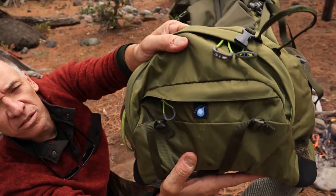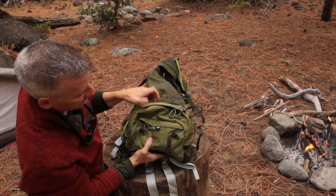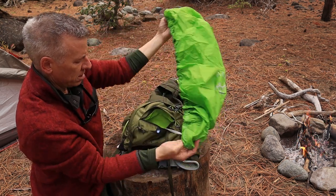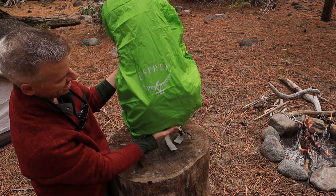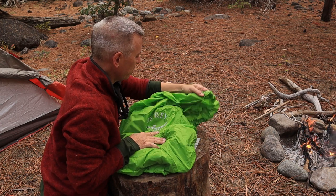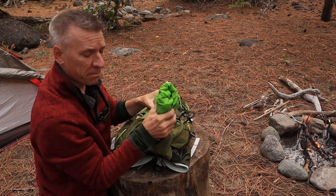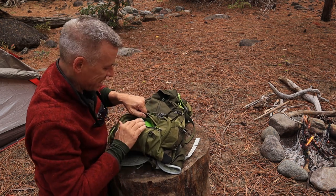Below that, we have the rain cover. There's the rain cover right there. We've got the big main compartment, the sleeping bag compartment, and the rain cover. It fits nicely over the whole pack. We did have some rain and fog this morning before I came down to the river, so that works well. I've noticed it's always this green one for the rain cover — I don't know why they don't make the rain cover match the actual color of your backpack. I think they should do that; people would probably appreciate having more options.